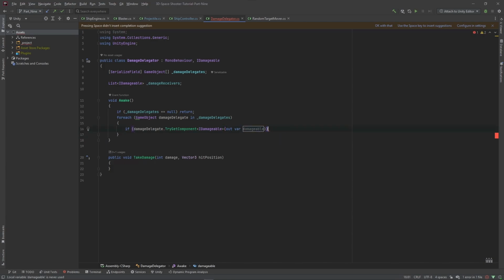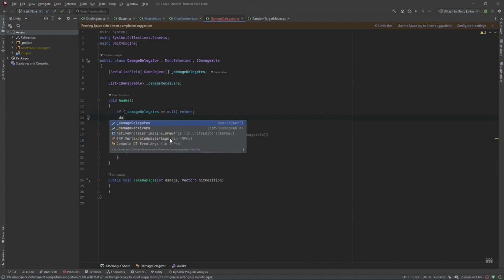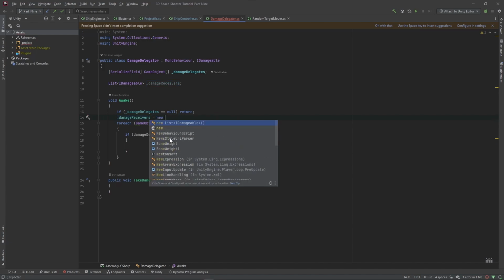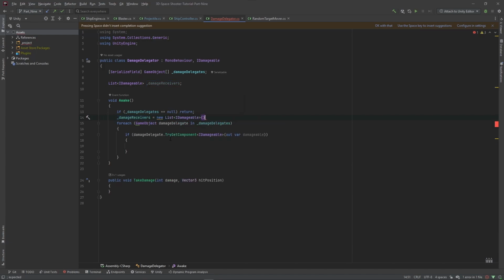Damageable. So if I'm able to find a Damageable component on that game object, then the other thing I want to do here is instantiate that list. Damage receivers equals new List of Damageable. Damage receivers.Add(damageable). Yes. This will populate our list of damage receivers.